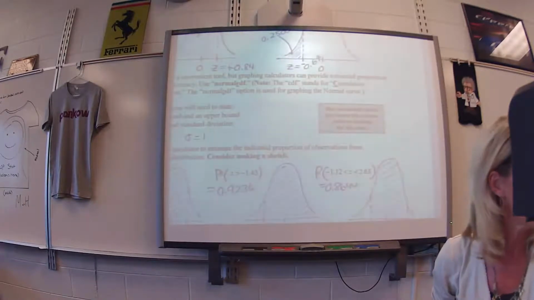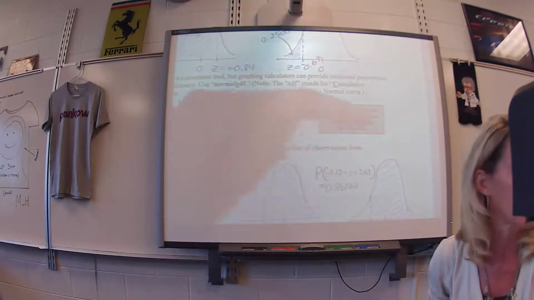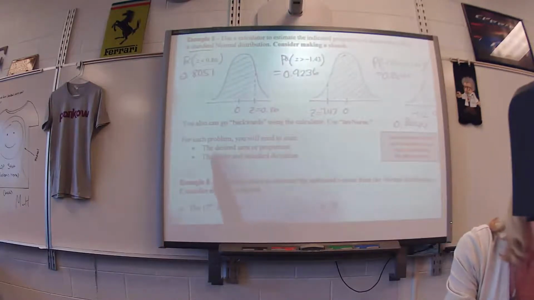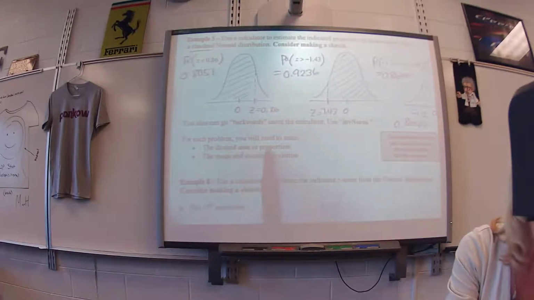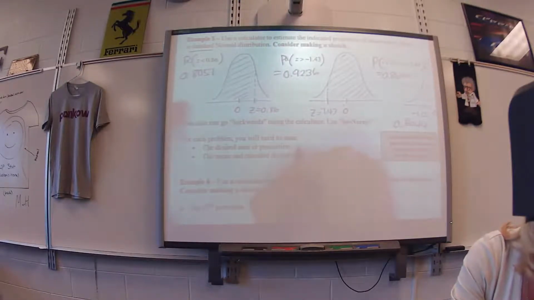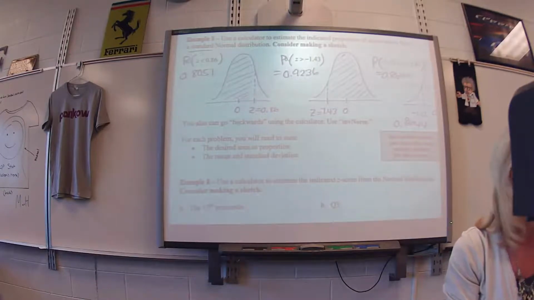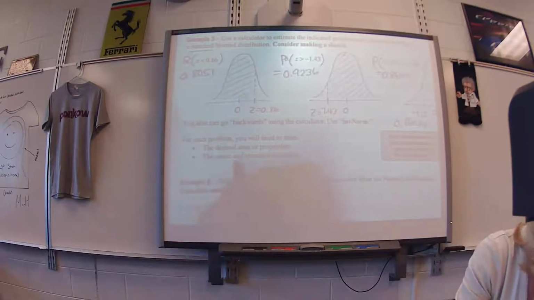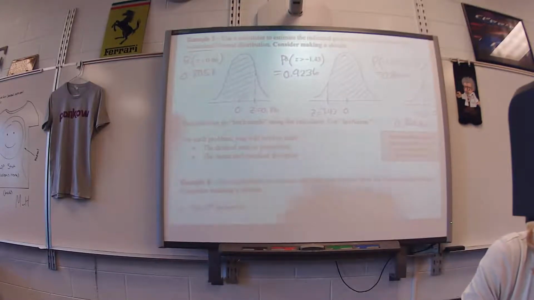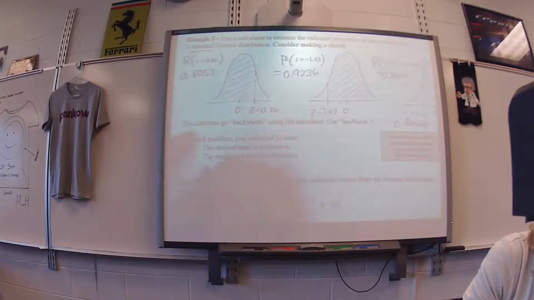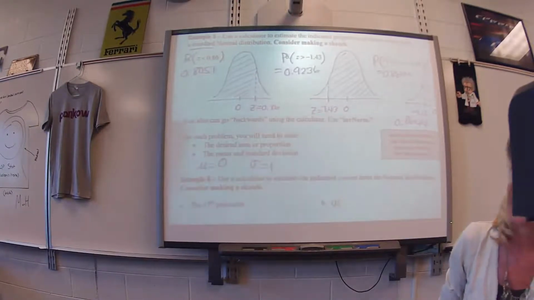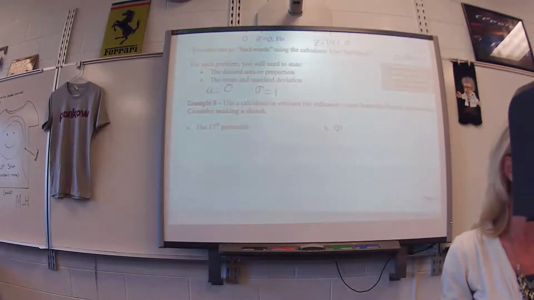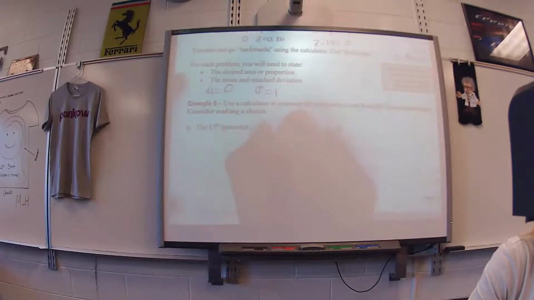This, as crazy as it might sound to some of you, this is where people get confused. They forget which one to use. On this one, you will need to know the desired area or proportion. So it means you might have a percentage, you might have that 4 decimal number, and you still need to know the mean and the standard deviation. But again, for right now, we're still going to be using the mu of 0 and the sigma of 1. And they'll probably be in the calculator for you. All right, and as always, I recommend making a sketch.